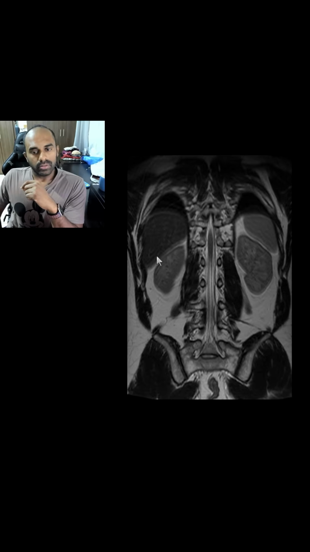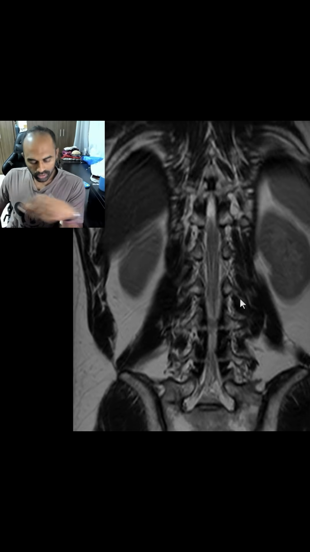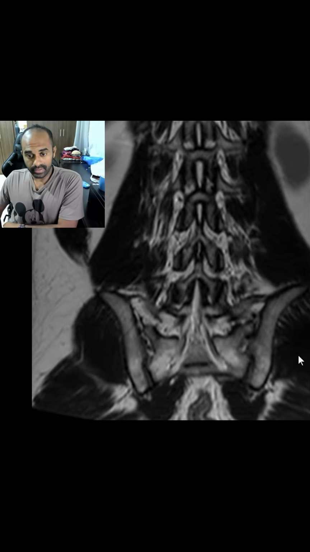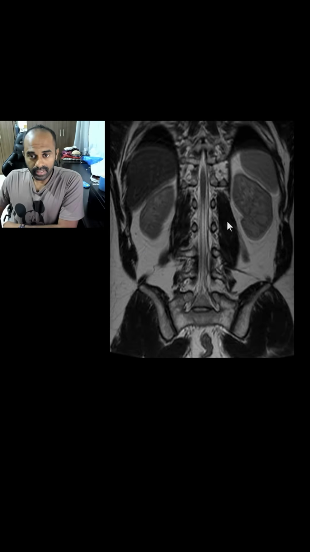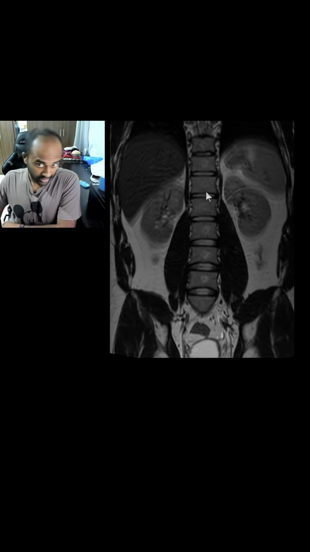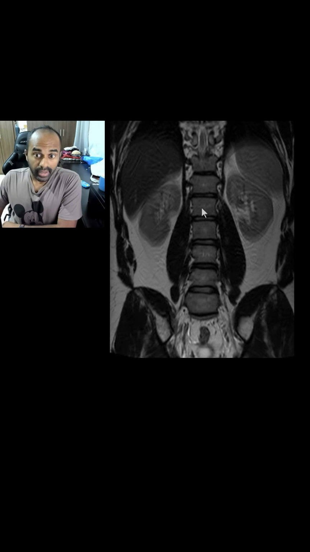Okay, so I'm going to switch to a coronal plane just to show you what exactly is happening in this. Okay, so if you see here, if I were to come from a higher level, you can see that probably the last articulating ribs posteriorly are at this level. So if I were to assume that this is a T12 or a last thoracic vertebra, then this would be L1, 2, 3, 4, and 5.